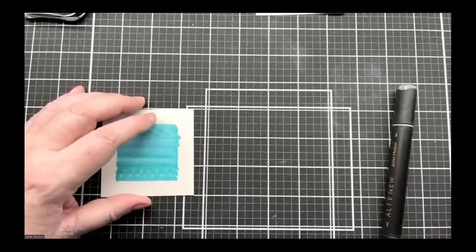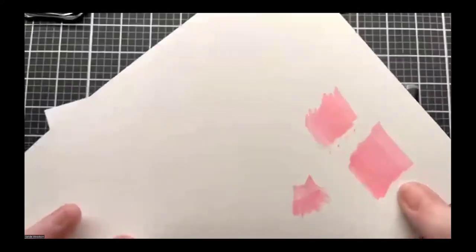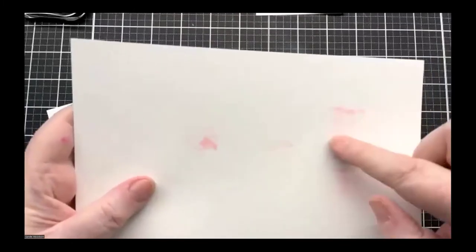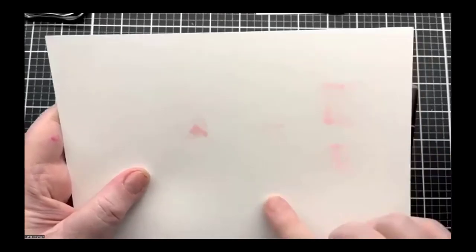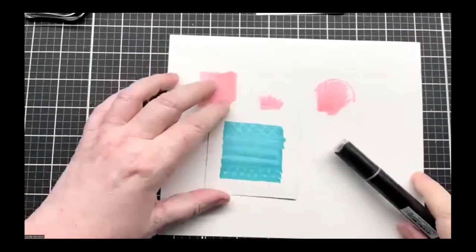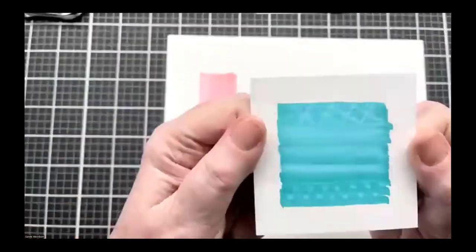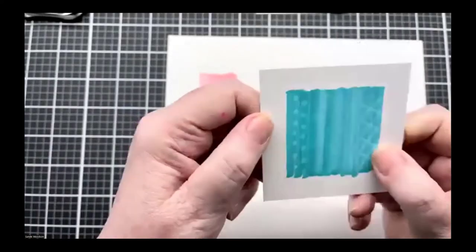Well, surprise, surprise, right? Now you can see on this paper that I was doing, this is 80 cardstock, and you can see there's some bleeding in it. With the other papers that we were talking about, it doesn't bleed like this at all. But this next one I wanted to show you, it's kind of fun. It's where you can actually use your blender pen to make texture.